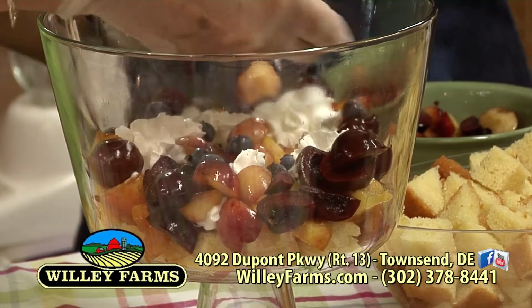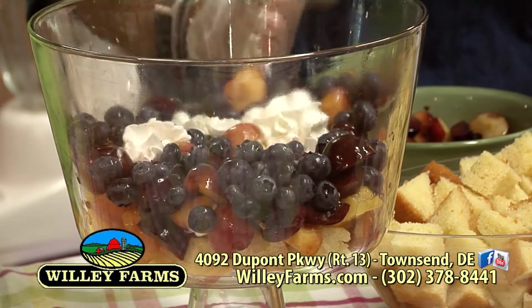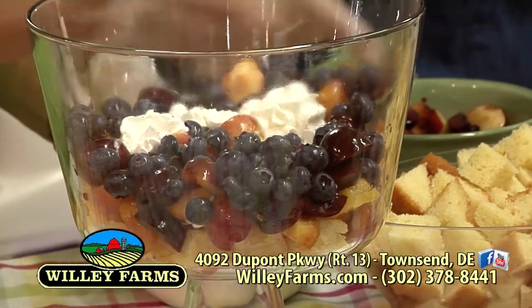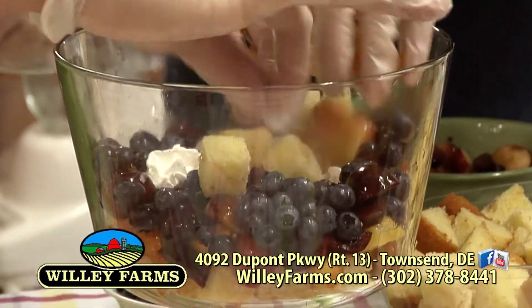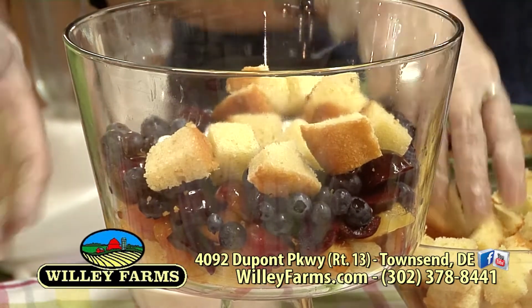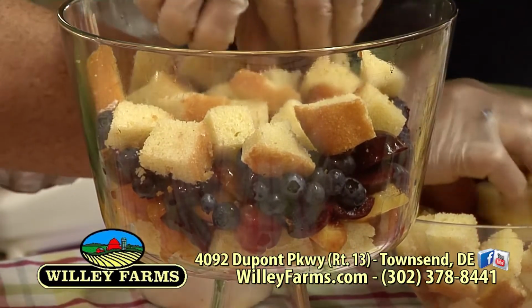Okay, now we've got the blueberries that we're doing. Put the blueberries in. Red, white, and blue. Oh yeah, perfect. So let's do some more pound cake. And again, you can use whatever your favorite fruit is. If you're not particularly fond of blueberries, then use raspberries. Or just use peaches, or whatever your favorite fruit is, whatever is seasonal at the time.